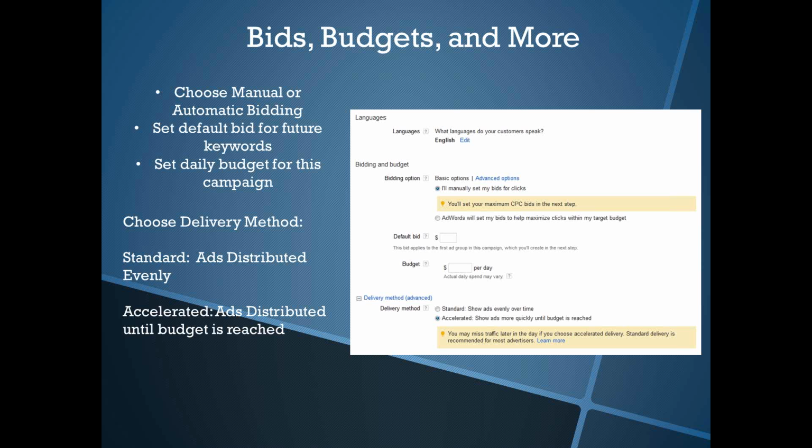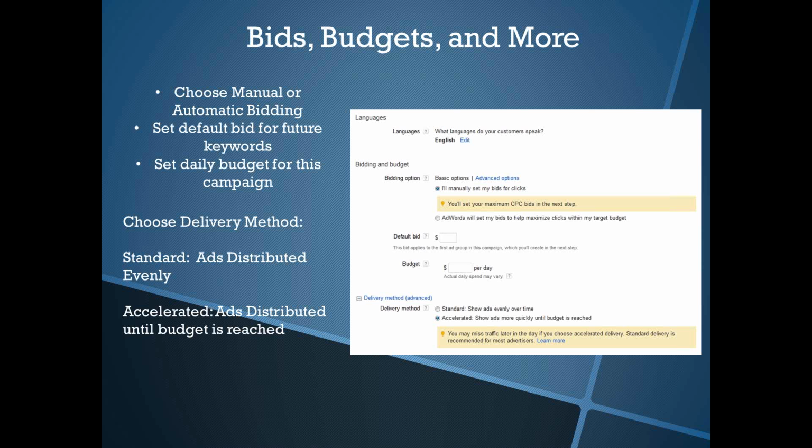So I recommend manual bidding so you can bid individually on all your keywords and see what's working and what isn't. All you have to do for this is set a default bid. So you can test this out, and you'll see along the way that if you're bidding $8 a keyword and showing up first every time, you may want to reduce that. And if you're bidding 20 cents a keyword and showing up ninth every time, you may want to increase that.